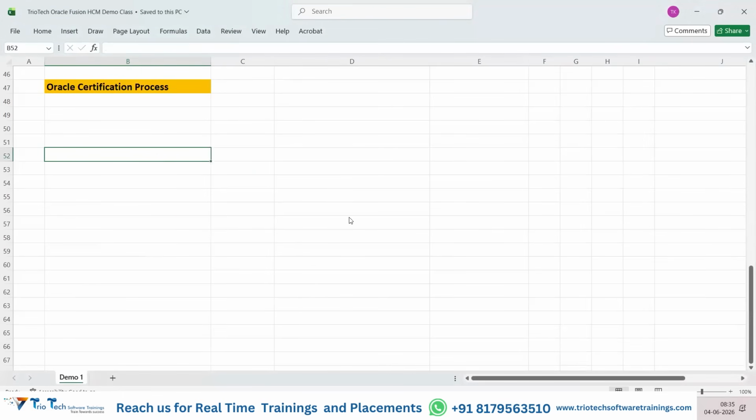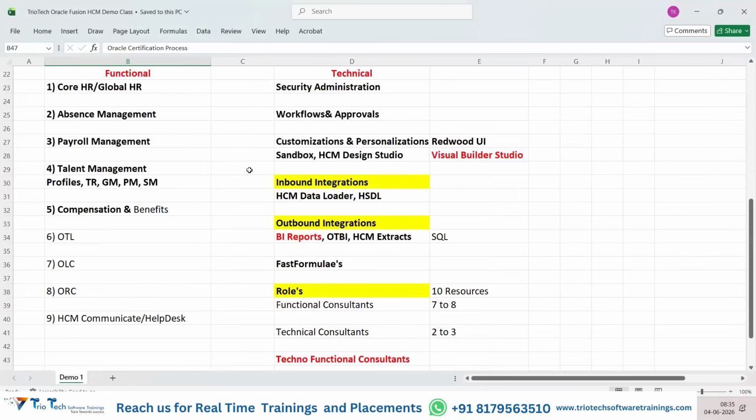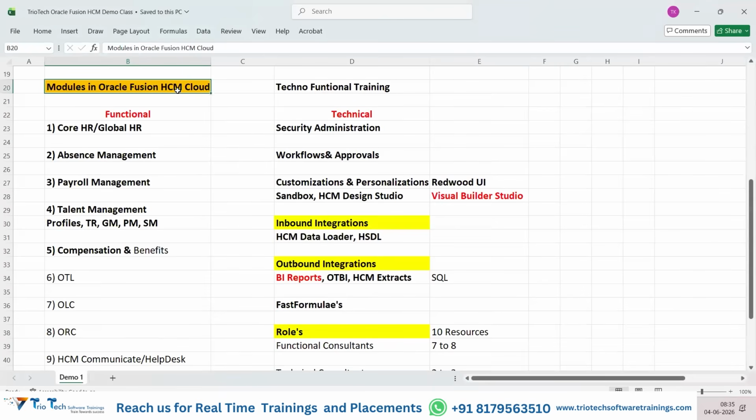See, how the certification concept works in Fusion applications is something many people are confused about. People ask me, Kumar, for the entire Oracle Fusion HCM course, is there any one common certification? No. Oracle will not conduct the certification exam for the entire application. No. Module-wise, Oracle will conduct the certification exam.